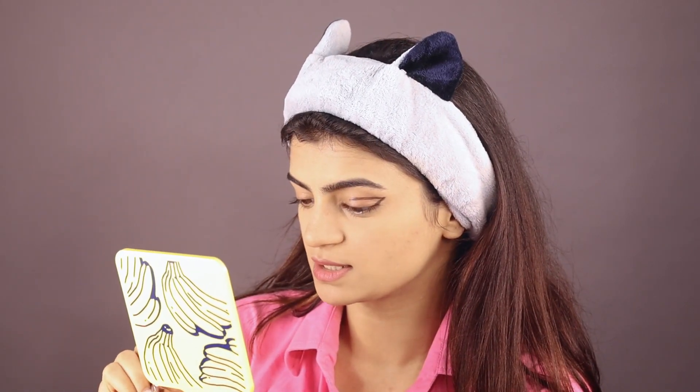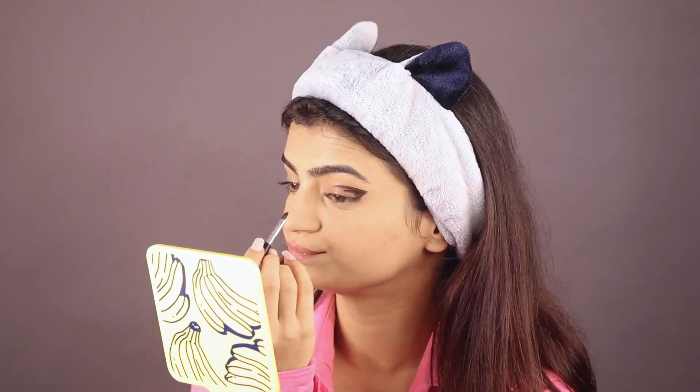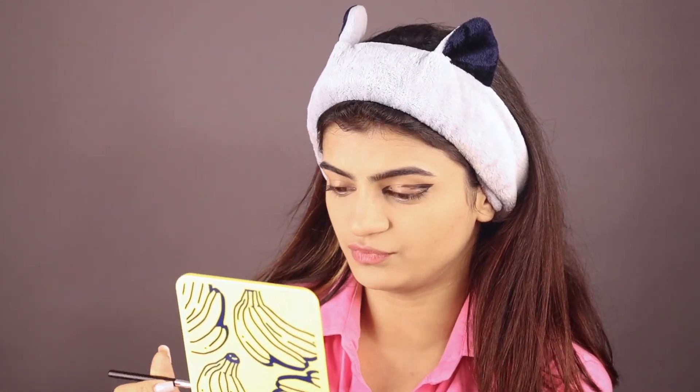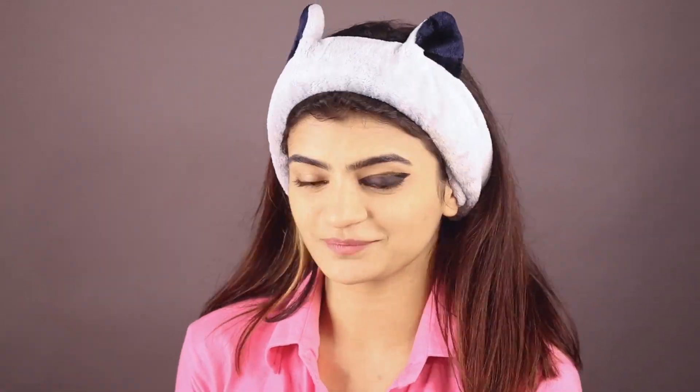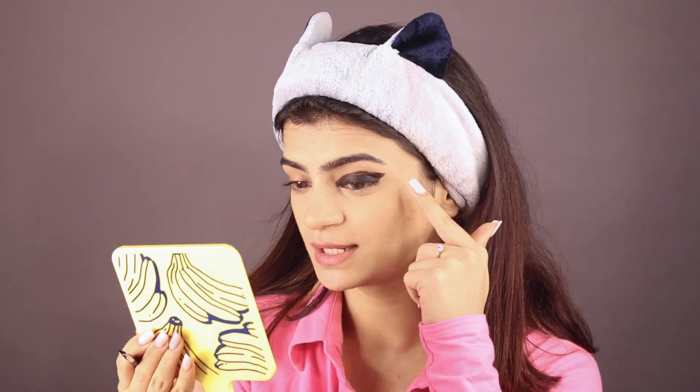I hope it looks as chic as she is looking. We've created that graphic thing, and now we'll fill the whole thing quickly. We are done with the main part of the look. I think we can go a little more out with this because hers also extends a bit further apart. We're done with one eye and I think we've achieved something very close to hers. We'll quickly do the other eye.